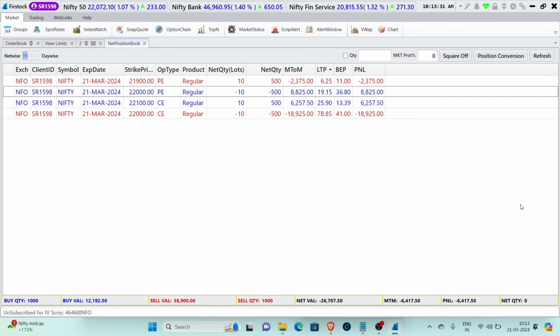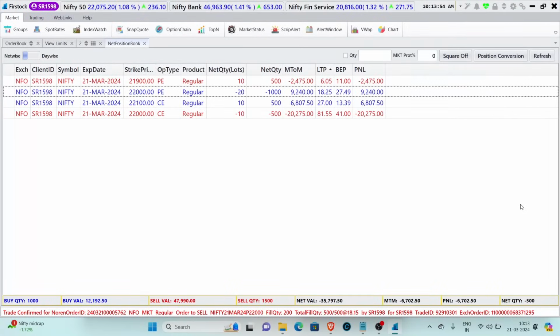My calls are currently trading around 80 rupees and my puts are trading around 20 rupees. Since we have only around 500 quantity, I will slowly increase the quantity on my put side. I'll be adding 500 more quantity on my put side. This way I'll bring in some balance and my max loss on the upside will come down quite a lot. The most important part to note here is that I only started by entering 10 lots, so my margin used was less than 10% of my overall capital. Not just that, one more very important thing to note is that because of this, my maximum loss is quite low.